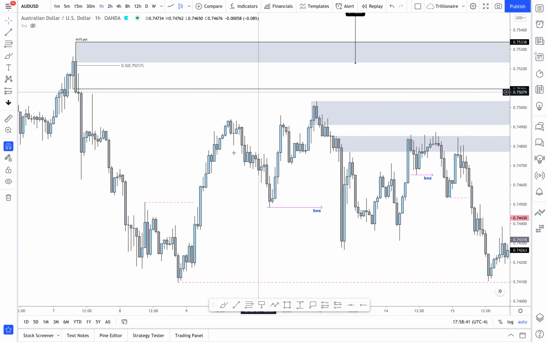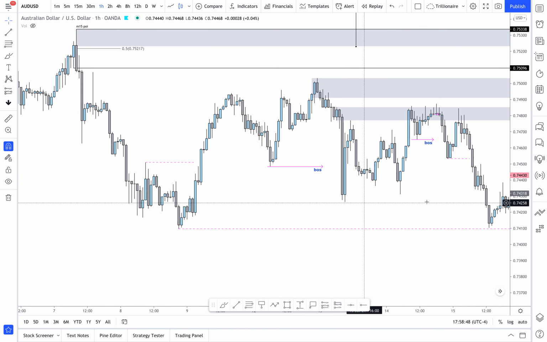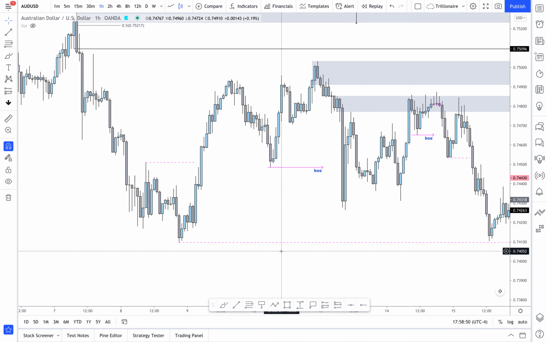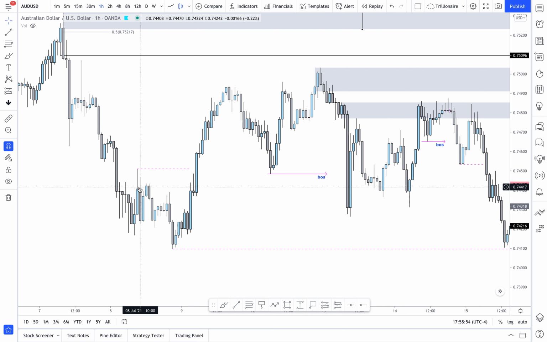All right, so now let's look at some real live examples. We can just start on the H1 time frame over here. And remember, I'm going to show you guys the first version, the version that I use day in and day out whenever I'm analyzing the market. I really don't care too much for bodies of the candlestick breaking bodies, and I don't care too much for wicks breaking wicks. I like to see bodies breaking wicks.